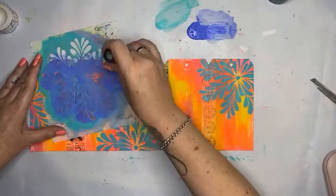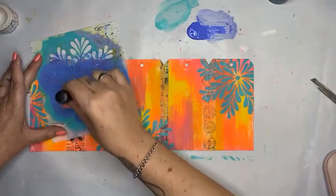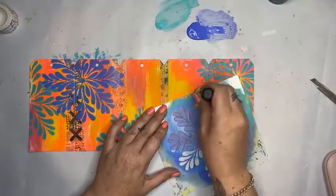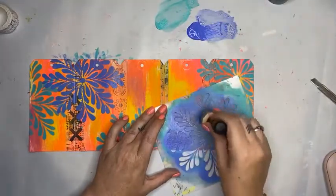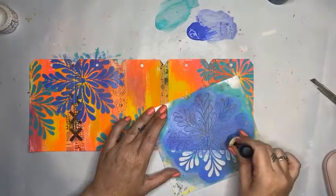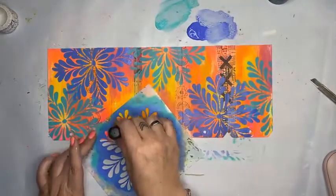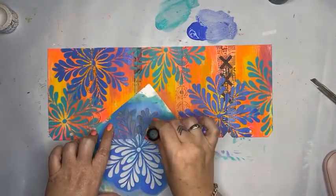There we go. So the Dilutions paints are just a little bit thinner and they've got a slightly different coverage. So I am just making sure, yeah, look at that, it's all happening. I mean, I can polish it like this, but it's that whole wipe on, wipe off thing. So I prefer to just do a little dab, just to make sure that it gets into the gaps. Just a little up here for balance, because you have to do things in threes. I can't not. And I do like these blending tools for this purpose.